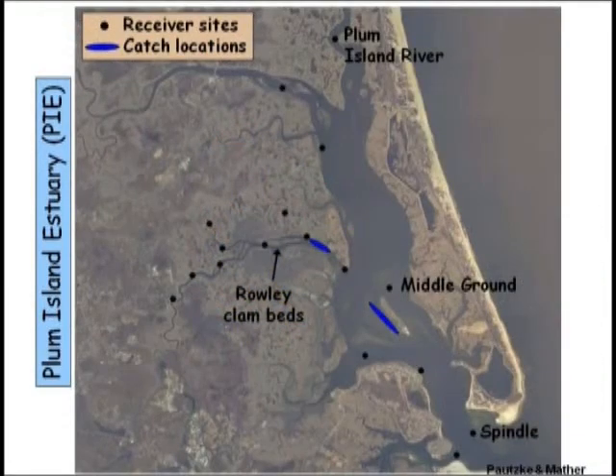There are interesting things going on all along the Massachusetts coast, but we're only going to look at what's going on in Plum Island Estuary, simply because that's where the research facility is. We want to know where those 60 striped bass go within Plum Island Estuary. Each one of those little dots you see is a receiver — like a turnpike gateway — that will pick up the fish signal. Every time a fish swims by one of those black dots, the receiver will record the individual number of the fish.